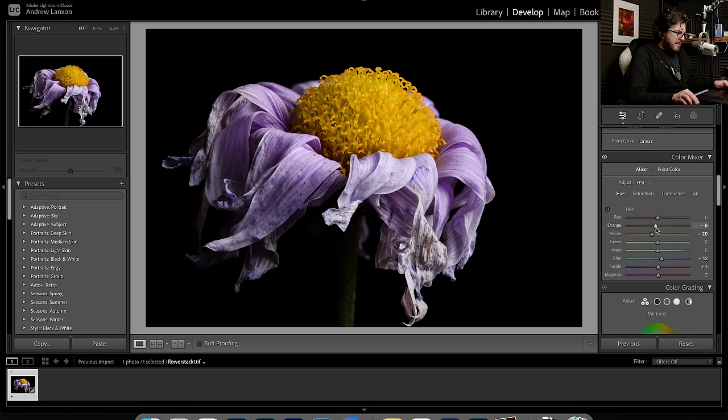Maybe slightly pull down the hue. Again, not too much, because it changes the color to an unnatural degree and we don't want that, but maybe just less than the yellows, minus 6, something like that. I don't think there's going to be much in the way of reds. Nothing to write home about.